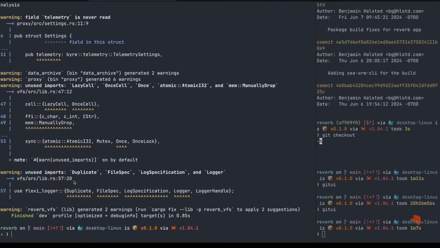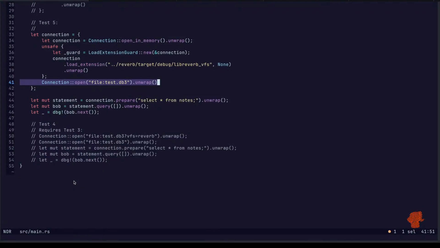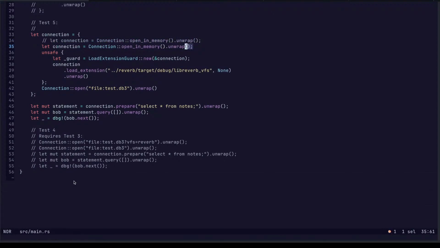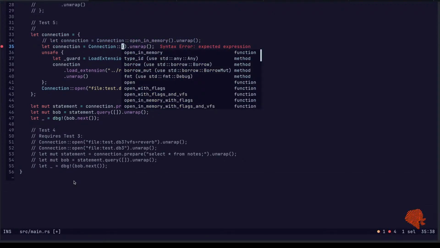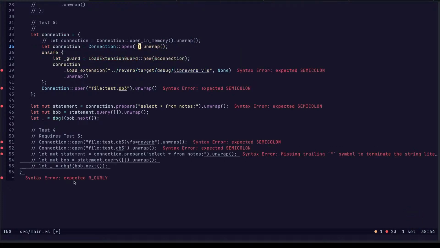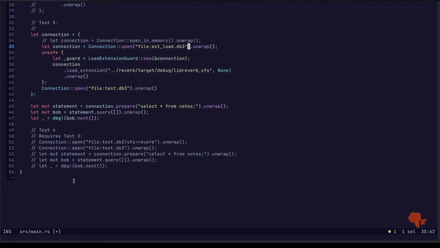Feels like there's some magic with the memory bit. For example, let's say this was opened against something that's not in memory. Let's say this is open file xtload.db3 something.